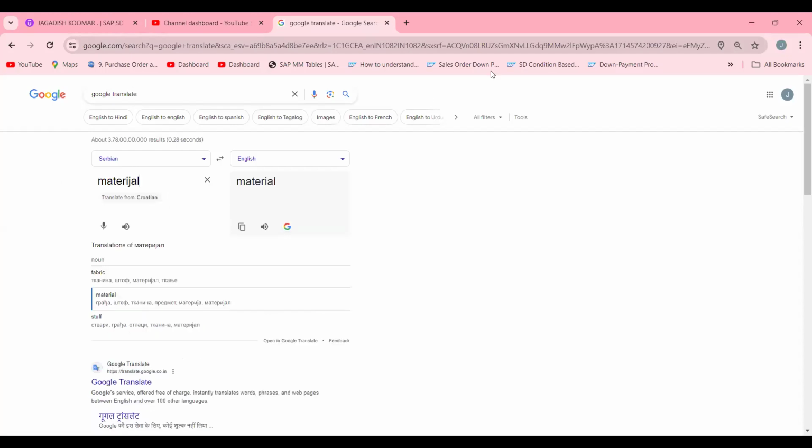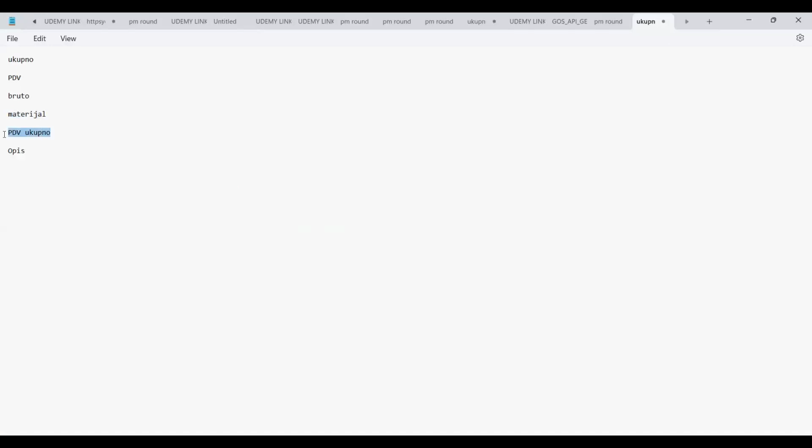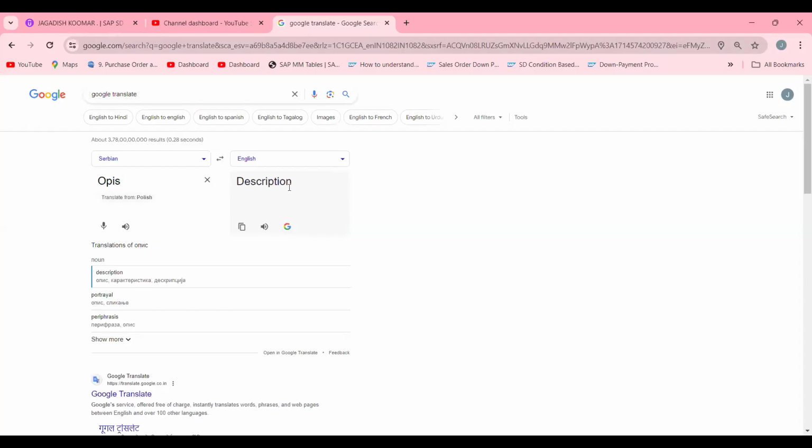Let's check a few more. This is VAT total. This is total, and this you can understand. What is this OPIFs? We got these kinds of things in e-invoicing also in our current project. So this is description. This is how you can understand by using Google Translator.